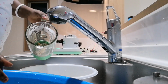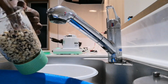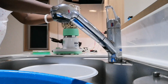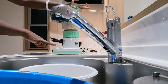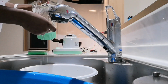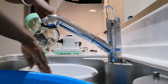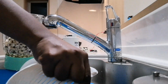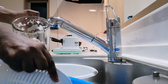So this is what I will do to the rest of them, okay? I don't need to talk too much with these ones. I think it will go three times. The same procedure. Then the last set. Three remaining. Then the last set of my beans. So this one is the last set.